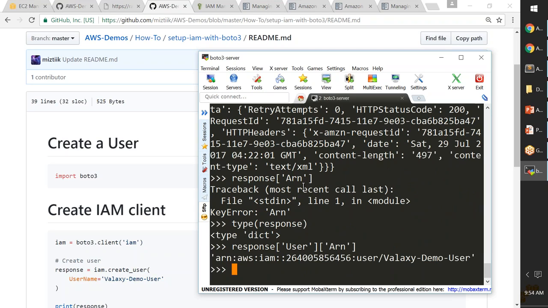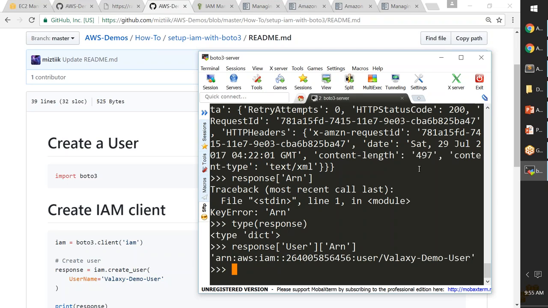To simplify, from the response that Amazon gave me, I'm able to quickly identify the ARN ID for my account. Subsequently, if you're creating any resource, for example an S3 bucket, and you want to give access to this particular user, you will use this ARN ID to give access to that user. So this is how this field becomes important. In Amazon, you don't usually use the user ID; you use the ARN number whenever you want to provide the user access. I assume you guys know that already.